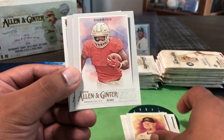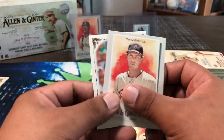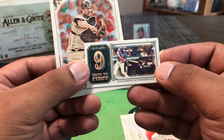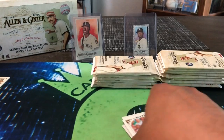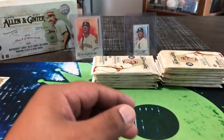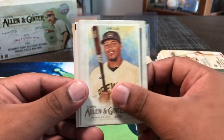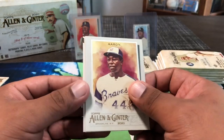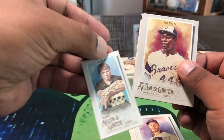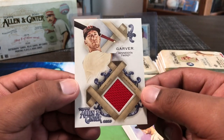JK Dobbins — I pulled his foil yesterday in the hot box when I was pulling loose packs. First catchers interference subset — Jorge Posada. Seems like all of these are catchers, being the field generals. Alright, we got a hit in here. Garcia, Syndergaard, Hank Aaron, Mays mini. Let's see if this is a normal hit — Mitch Garver game used. I don't know if the Trout rip card counts as a hit, but that's our first one.